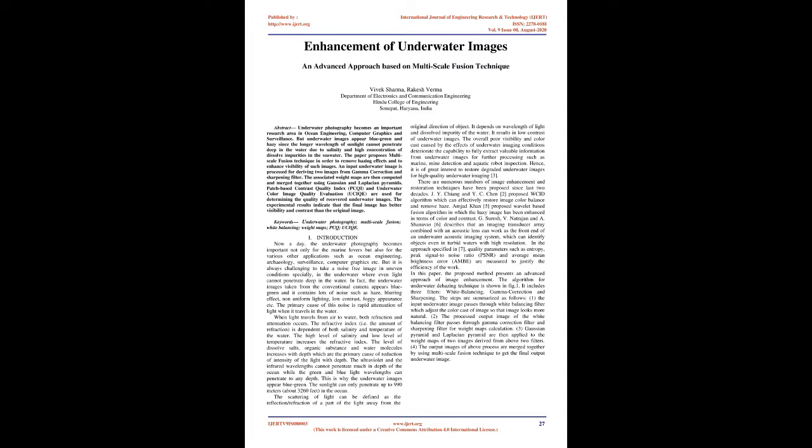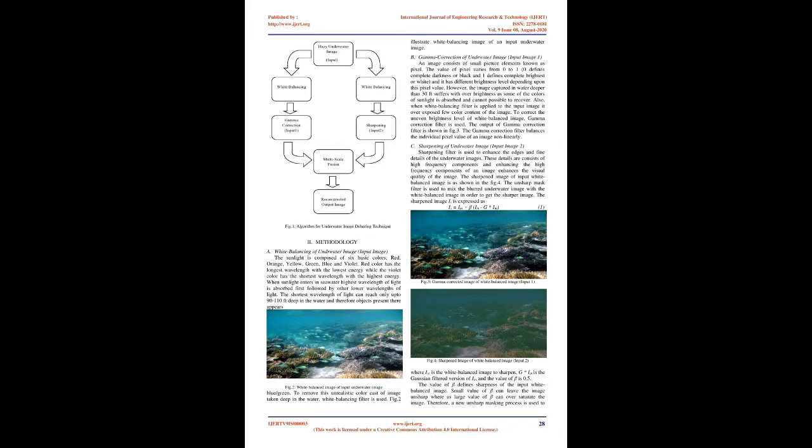The scattering of light can be defined as the reflection or refraction of a part of the light away from the original direction of the object. It depends on the wavelength of light and the dissolved impurities of the water. It results in low contrast of underwater images. The overall poor visibility and color cast caused by underwater imaging conditions deteriorate the capability to fully extract valuable information from underwater images for further processing such as marine mine detection and aquatic robot inspection. Hence, it is of great interest to restore degraded underwater images for high-quality underwater imaging.